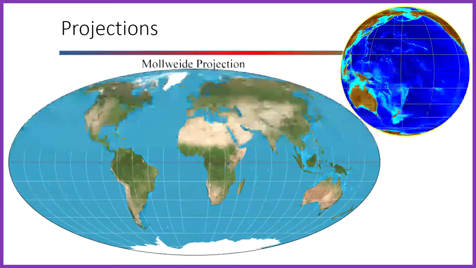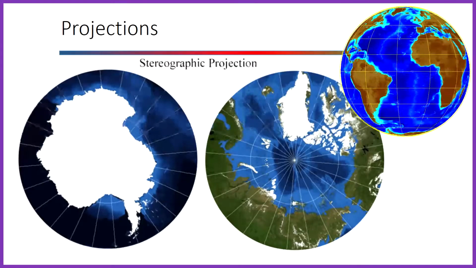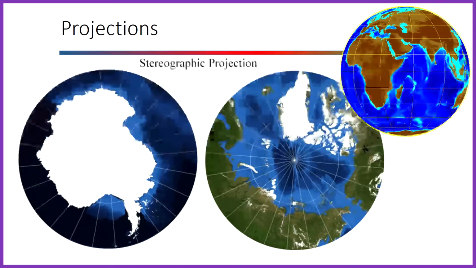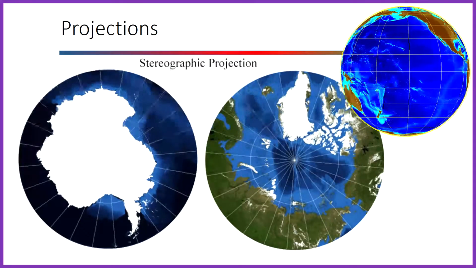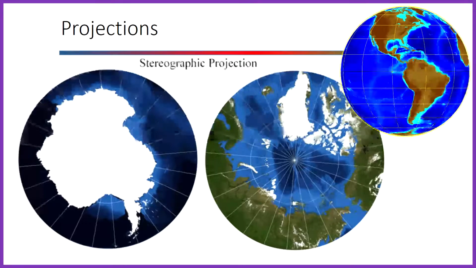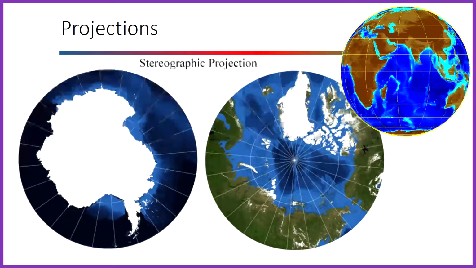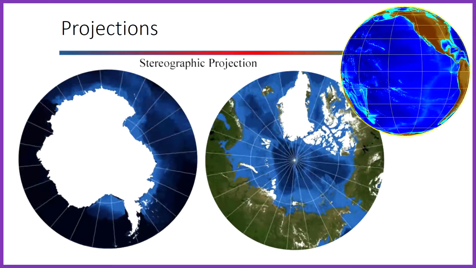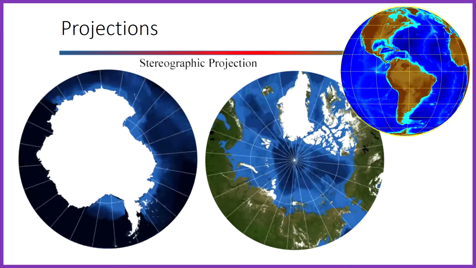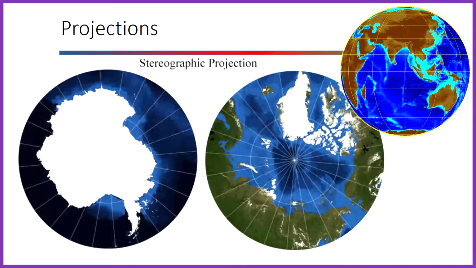Another special type of projection is the stereographic projection. The stereographic projection is conformal, meaning that it preserves angles, and it's really useful for producing maps of the South or North Pole. However, it does really strange things if you try to use it for larger regions of the globe. Okay, all of these are different ways of visualizing the three-dimensional globe in 2 dimensions. So let's talk about the mathematics behind this.